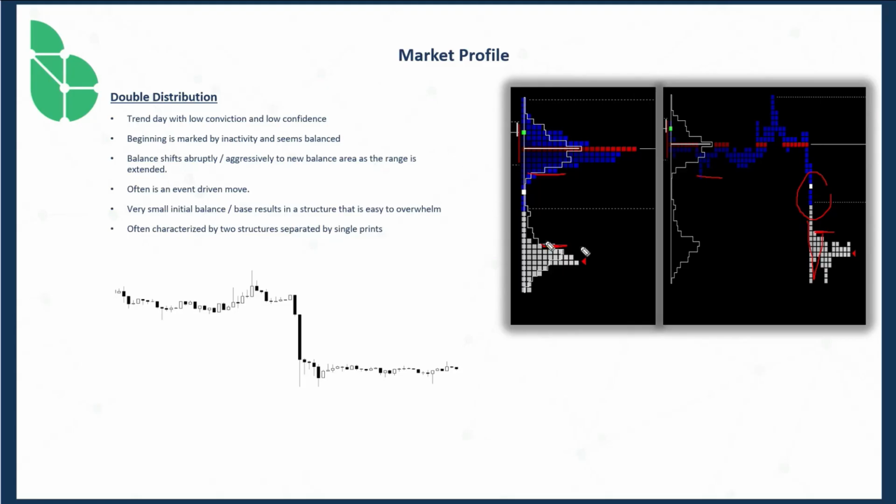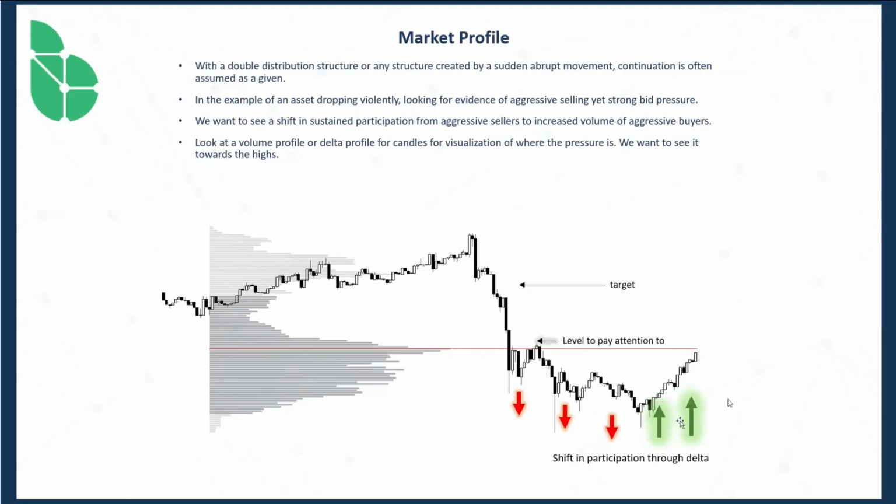So when you're looking at a previous structure, let's say we're currently opening up, this is our current structure and this is day 2, and this is the previous day structure. Again, this is the area we're going to be referencing: the previous day high of this lower balanced area, targeting the low of the high balanced area. Just to clarify, if the day is already expired and we're currently opening up down here, and we start to favor these highs and see that change in participation from aggressive selling to aggressive buying, that's going to be your target. It's going to be the previous balanced area low.